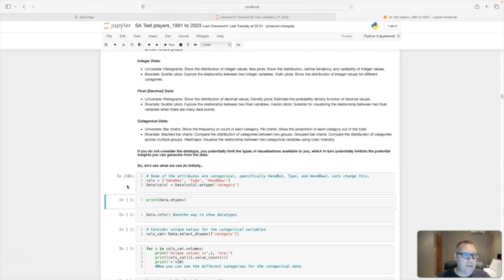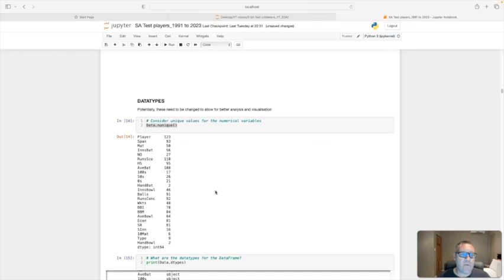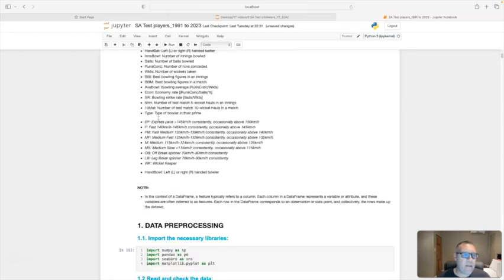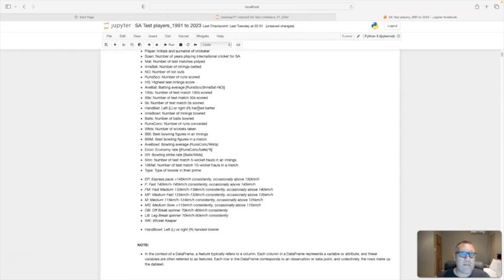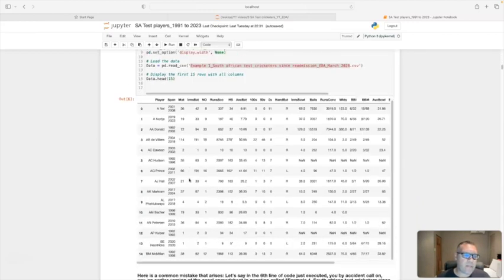So the next line of code, what I do there is I want to change some of the columns into categorical variables. And I know specifically that handbat, type, and handbowl are categorical variables. How do I know that? If I go back to my data dictionary, handbat, left or right, 2 categories. Handbowl at the bottom here, 2 categories. And type is also a category. It makes sense then to change these variables or these columns into categorical variables. So let's have a look there.